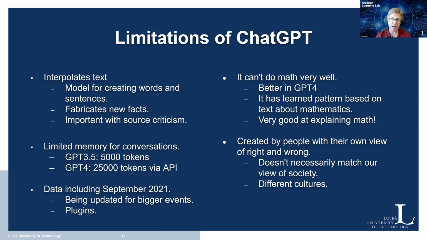And there's also something coming now called plugins, where GPT-4 can break out of its bubble and talk to external services, among others, Wolfram Alpha, which is an online service for doing math. Something GPT is really good at is explaining math. So you can ask it, I don't understand this integral thing here, or eigenvalues, or whatever. And then it will actually do an excellent job of explaining that to you. And if you still don't understand it, you can ask it again and get a different type of explanation. This culture thing, I'll come back to a bit later in my talk.